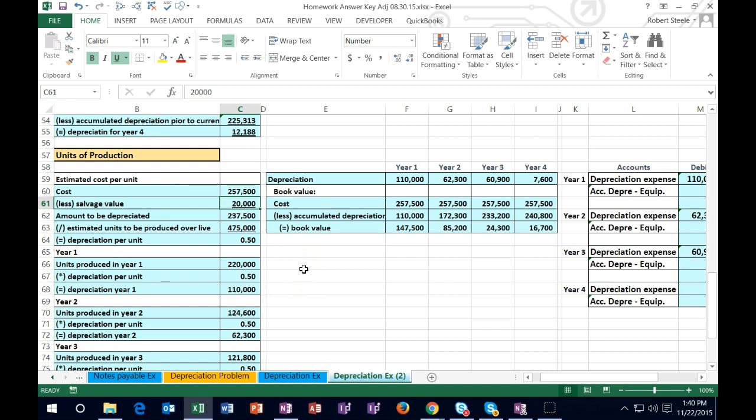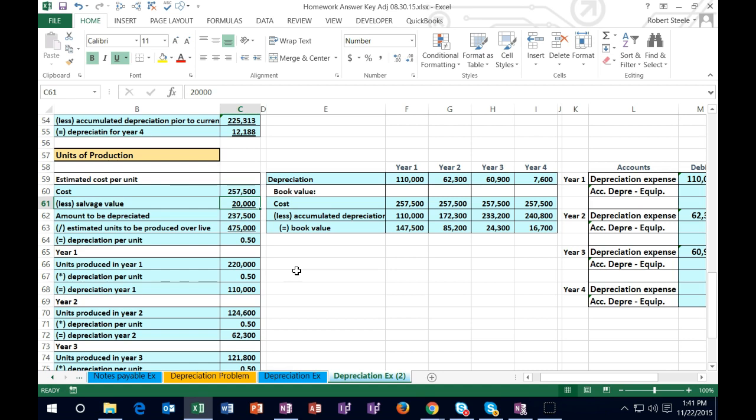Now, once again, if there was no salvage value, this would be very apparent, because if we thought the thing was just going to go to 0, we couldn't scrap it, we would just have to throw it away at that time. It would be very apparent that if we happen to use it for more hours than we estimated its useful life to be, then if we keep on depreciating it, the thing would have a negative book value. And it just doesn't make any sense, of course, for us to have a machine on the books which is worth negative 10,000 or something like that. That doesn't make any sense. So clearly we don't want to go below zero.